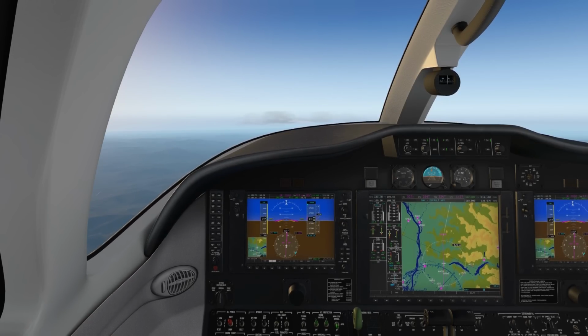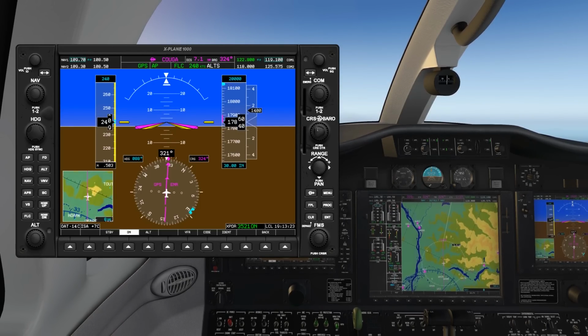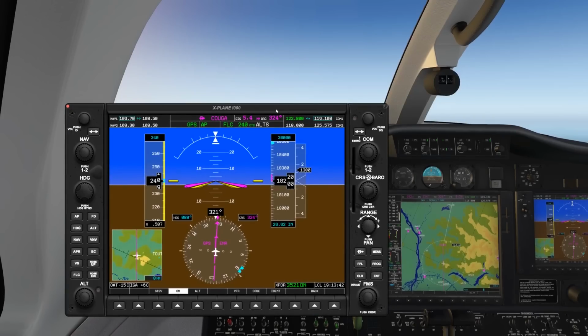We're about to be passing through 18,000 feet, which we all know as when we set to standard on our altimeter. Now, I've never actually set to standard altimeter here on this, so I'm not sure if, yeah, that doesn't change anything. I didn't think it would, but that's okay. We'll have to manually change it as far as I'm aware. No biggie. If I'm wrong and there is a way to do a standard, I don't know it, but that's okay. But oh look, it changed it on both of them. That's fantastic. So yeah, we're continuing on.